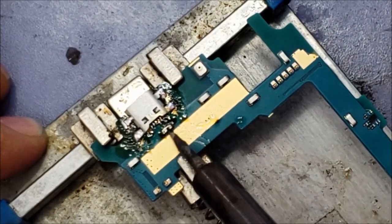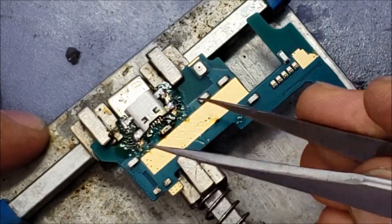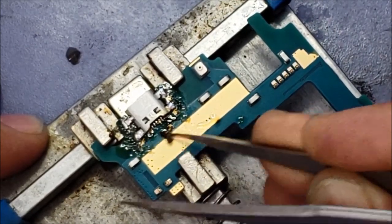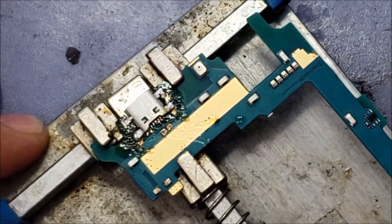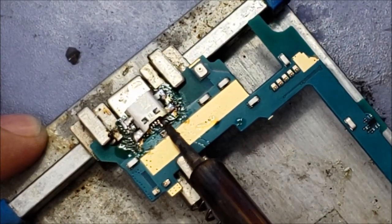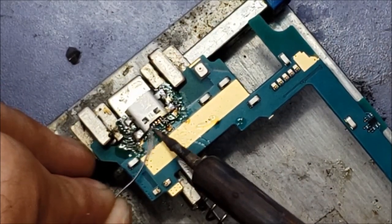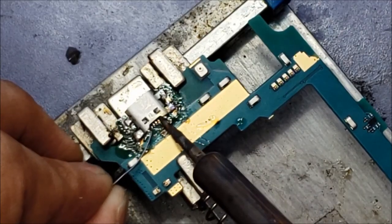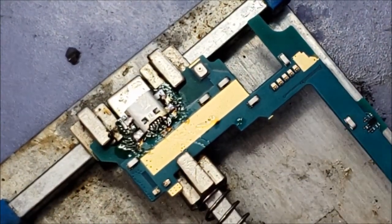This thing here is in my way. I will remove it. It's not really important, so that's why I'm removing it. Make sure that the pins are not touching each other. So I think everything is soldered well now.